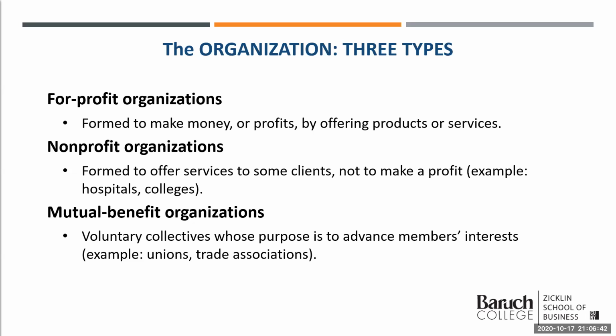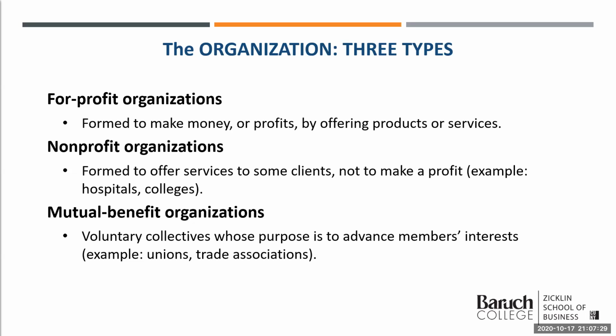A for-profit organization is your typical company whose aim is to generate a profit, right? This happens when the amount of revenues your company is able to generate exceeds the amount of expenses the organization incurs. Whatever that difference is, is the company's profit, and the company's profit is paid to the owners. So the owners of the company are going to want to maximize profits, and that characterizes a for-profit organization. Most companies are for-profit organizations, so companies like Google, the tech companies, or banks like Goldman Sachs or Morgan Stanley. These are all for-profit organizations.